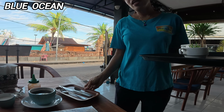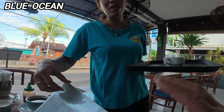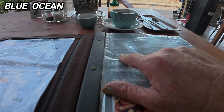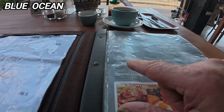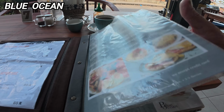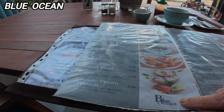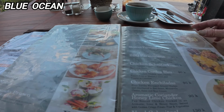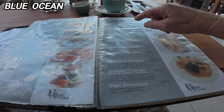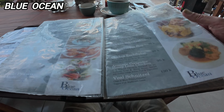For the lunch, we have a $5 cocktail. Juice. All right, so the breakfast looks pretty good. They got eggs Benedict, salmon, croissants, and fruit bowls and things like that. They got snacks like prawn cutlets and spring rolls, all different types of chicken dishes, parmigianas, Aussie parmigiana, Hawaiian parmigiana, Mexican parmigiana, barbecue parmigiana.